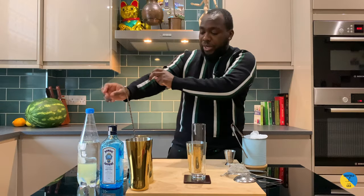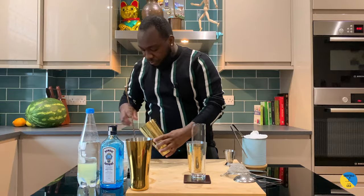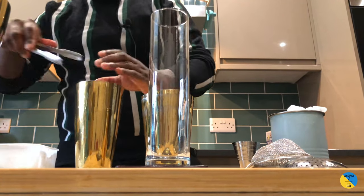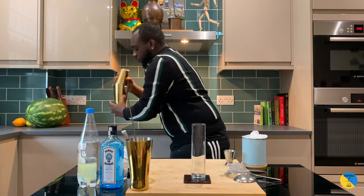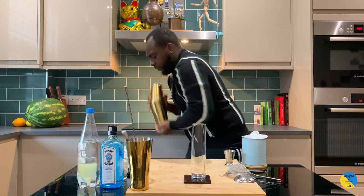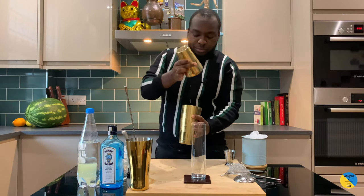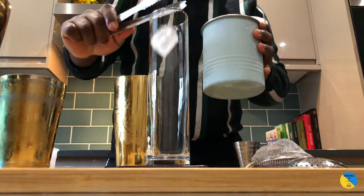Okay, it's a shake and drink. Ice cubes. Okay. Hard shake. Gonna fill our highball with ice. Ice cube.